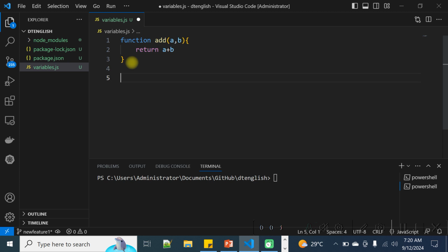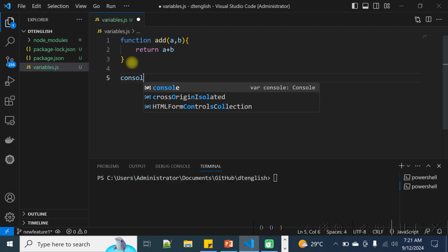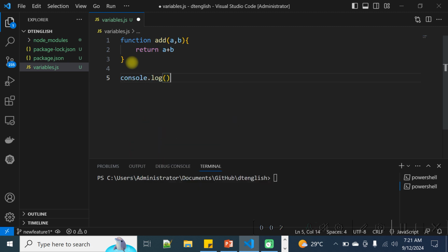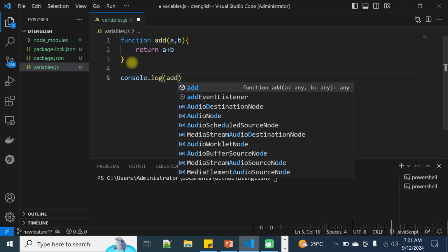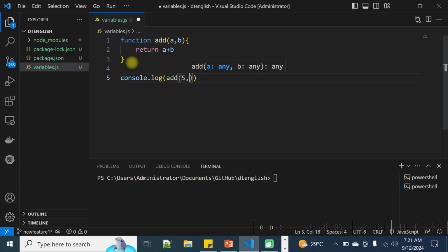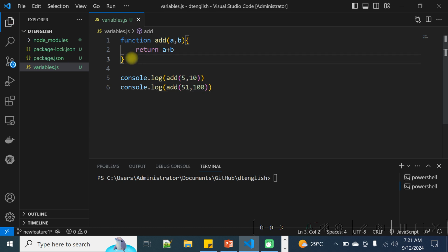And I'm using this in the main file to add two numbers, 5, 10. I can repeat calling this function multiple times as I need. So we have written both the function and the call on the same file.